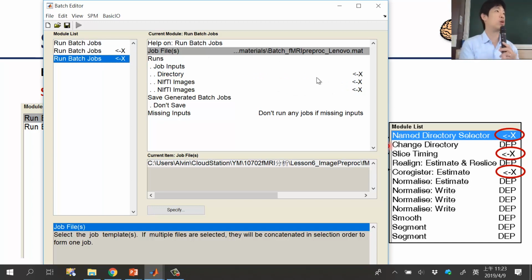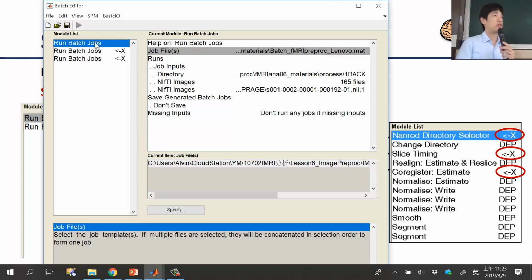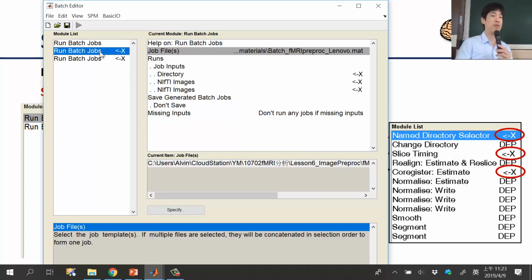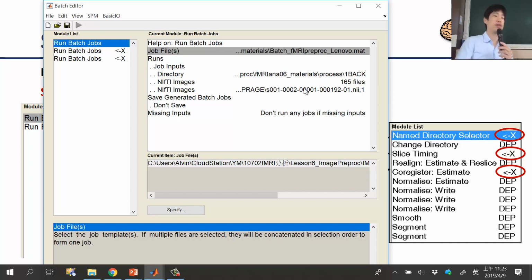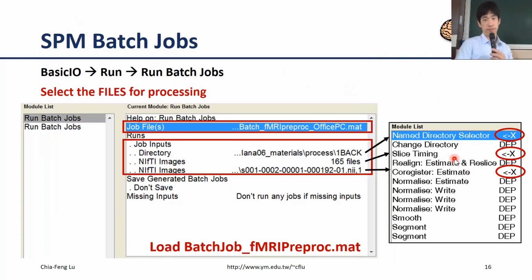So if you really want to practice this batch job, you can just go back to the very first step. Now you don't need to face so many different module lists right here. All you need to do is use a batch job. You can just erase or delete all the files that you preprocessed. Just go back, use the raw data. Raw data means right after the DICOM import, right after you obtain the NIfTI files, okay? Use them as the input right here. And then it will automatically generate every file you need for the preprocessing steps, okay? This is the so-called batch job.